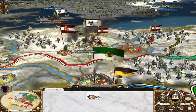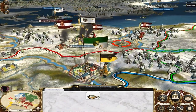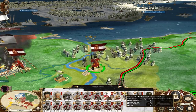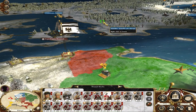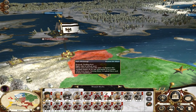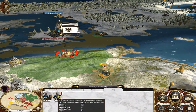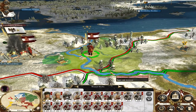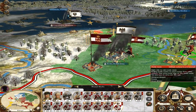Okay, so now I've got a horse in here that I can still move, I think. And he's got foot and something else in there, isn't he now? Shall I take a risk? I forget what he's got. Let's have another look. He's got horse and foot. He shouldn't have much of either though, should he, really? Can I send foot up there as well? Not that can reach now.